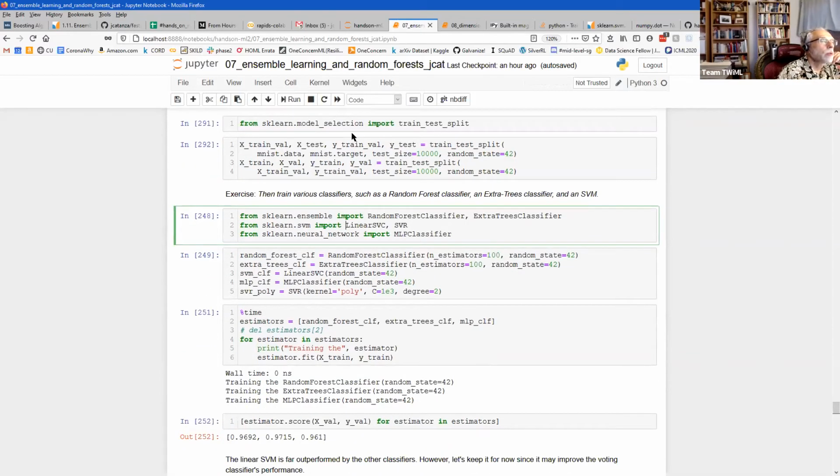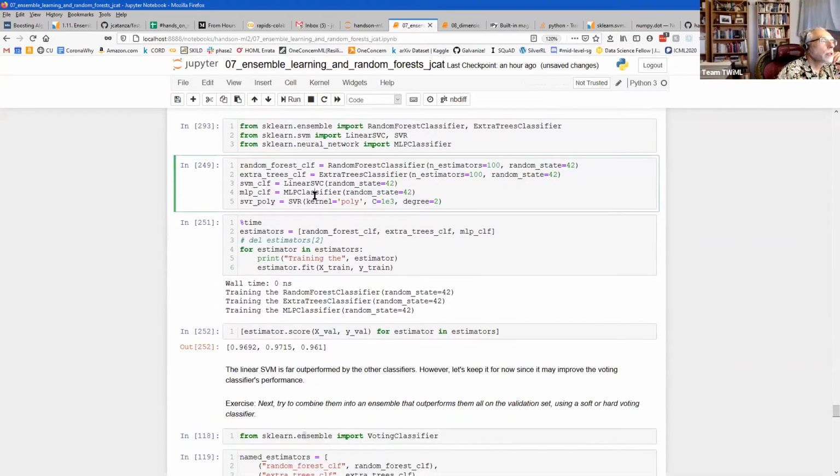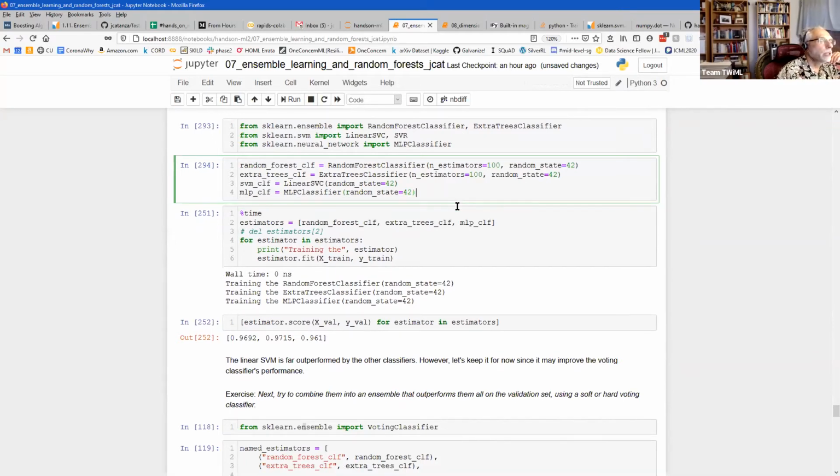Okay, so we're going to import the different models we need and build all the models. So we've got 4 models. Actually, 1, 2, 3. I tried to do the poly, but it takes too long, so I'm going to take that off, the SVM poly. So we've got random forest, extra trees.